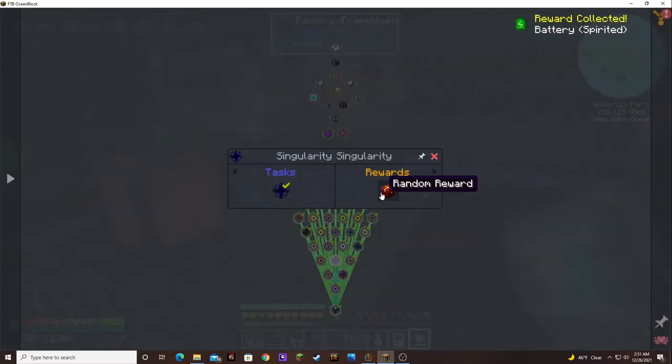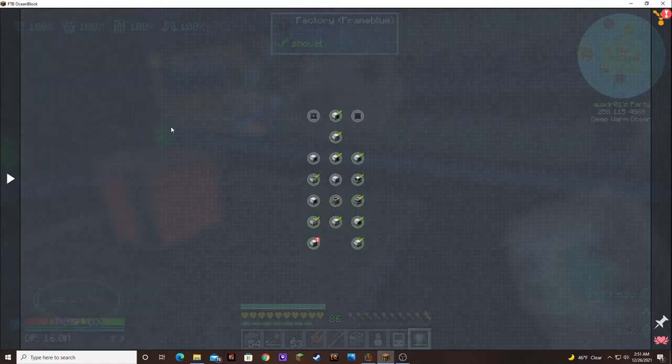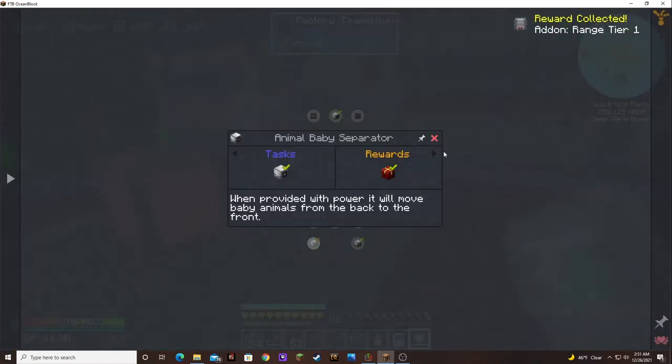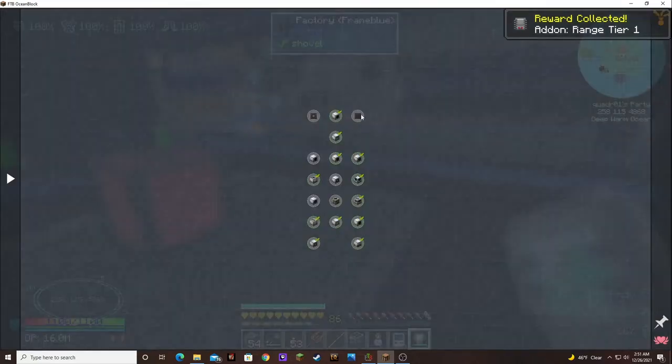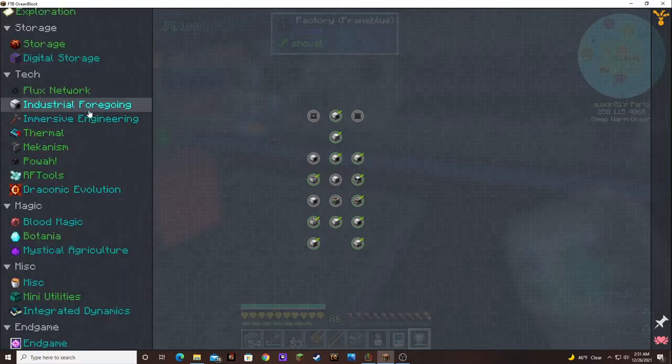We have a singularity to turn in. Ooh, a spirited battery. Nice, that is pretty cool. And then the animal baby separator. We're gonna have to go through and look. We just have like 3 or 4, 5, 6 things to do to finish off this section. I think we're gonna have to start doing that.